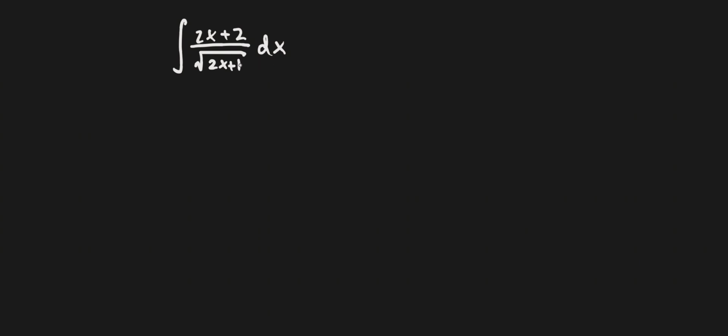So here in this video, I'm going to be finding the antiderivative of this function right here. First things first, I look at the part under the radical. I'm going to set that equal to u. So u is going to be equal to 2x plus 1. So du by dx is equal to, this is just 2. And if I multiply by dx, this would just be du equals 2 dx.